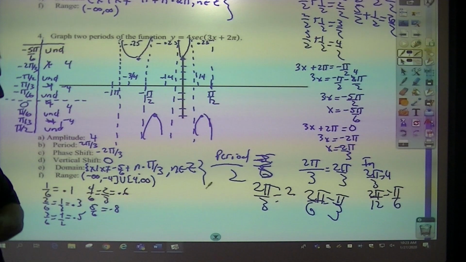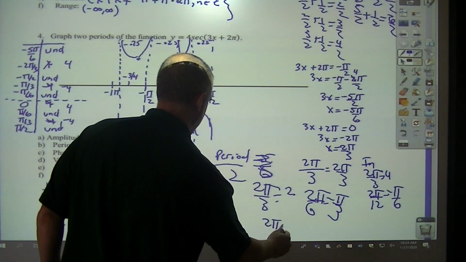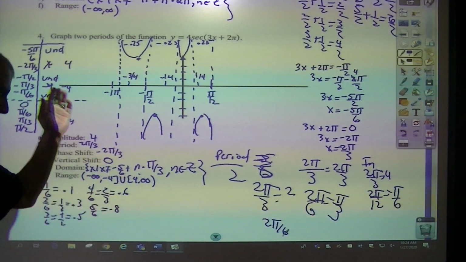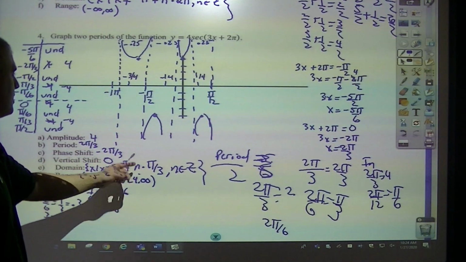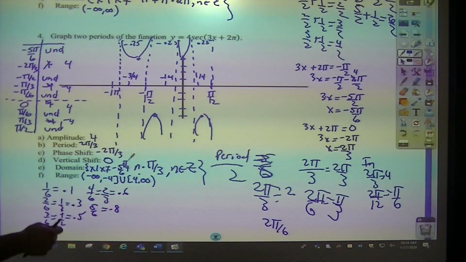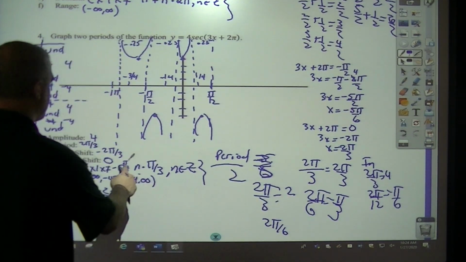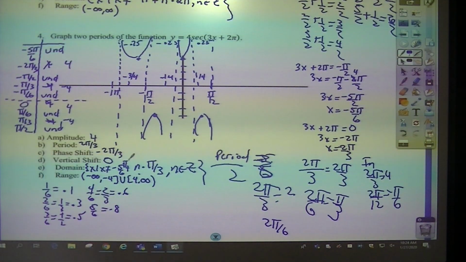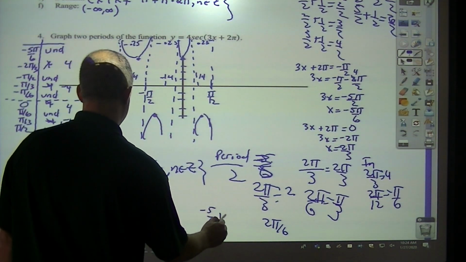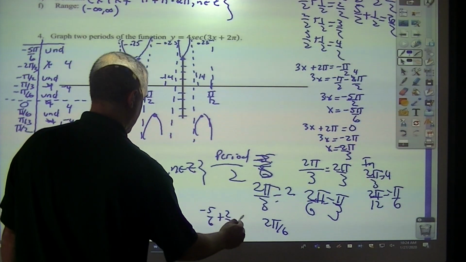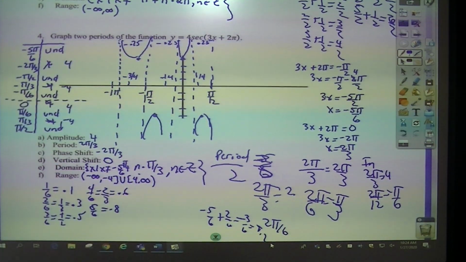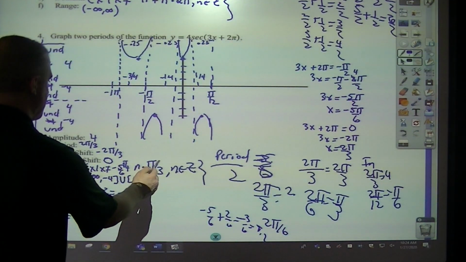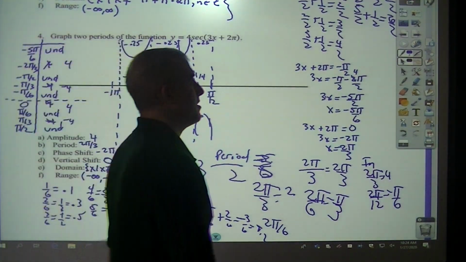And the way that works is if it's, let's say, 2 pi over 6, just from the fraction standpoint, okay? Either one would be fine, I wouldn't be picky on that. Is that my negative 5/6 pi, if I put 0 in there, and obviously that's where that first one's going to be. If I put 1 in there, that'd be 2/6 plus negative 5/6, okay? Negative 5/6 plus 2/6 is negative 3/6, which is negative pi over 2. And as you can see, that's where my next one is, okay? All right, so that's sort of the idea. If you put that as 2 pi over 6, I would be fine with that, okay?